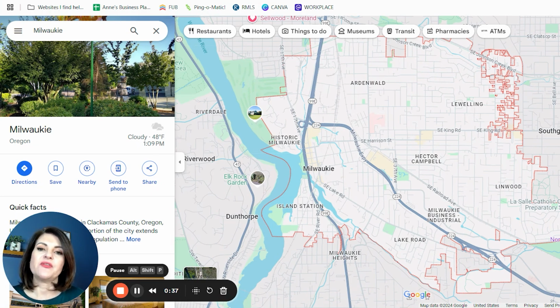We have a lot of people that just don't want to be in Multnomah County, which is Portland proper. They love the idea of the east side, Sherwood, things like that, but they just don't want to pay the Portland property taxes or the Portland taxes in general. So it's really a good opportunity to look at the next best option. So we thought we'd give a little attention to that today. So let's jump right into it.